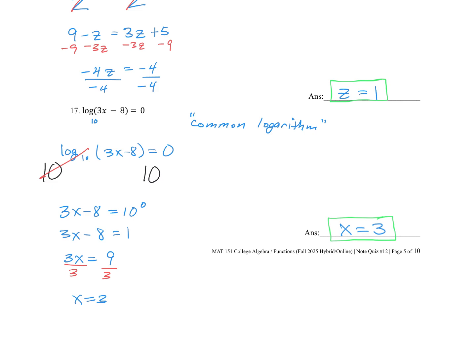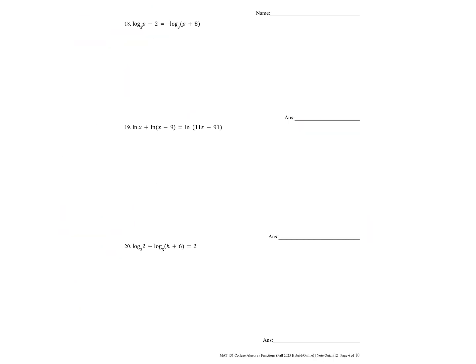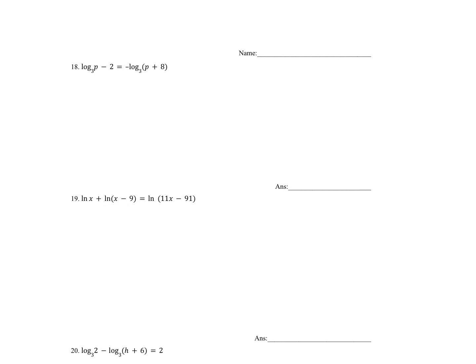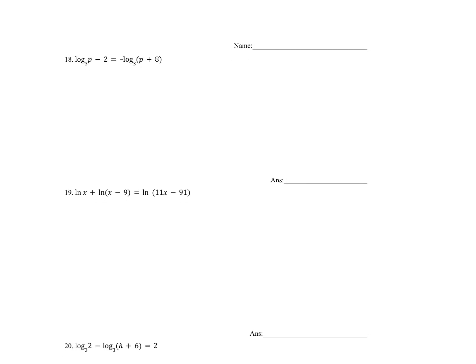The next page has us dealing with an equation that has 2 logs and a miscellaneous number. So when I move on to the next problem, you will notice that I have to do some organization first. And it's always a good idea to bring 2 logs over to one side and move the miscellaneous number to the other side. So I'm going to add the logarithm to both sides. And in particular, I'm going to add log base 3 of p plus 8 to both sides.